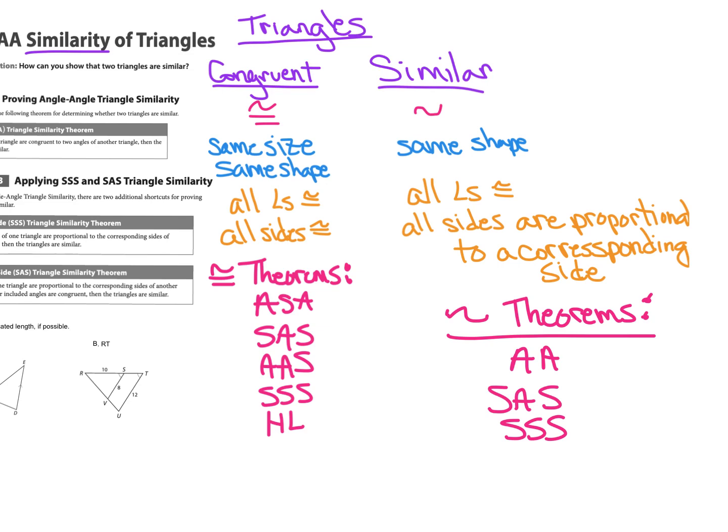Now, the way I remember these, I'm going to erase them and do this again. So just watch and listen. So angle, angle, angle we don't have in congruency theorems, right? But they prove similarity. Now, we only need to write two A's because if two angles in another triangle are congruent, we know the third angle is because they all equal 180. That third A, I write here and surround it with S's. That's how I remember it, side, angle, side for the next one. And then the last one is all three sides being proportional.